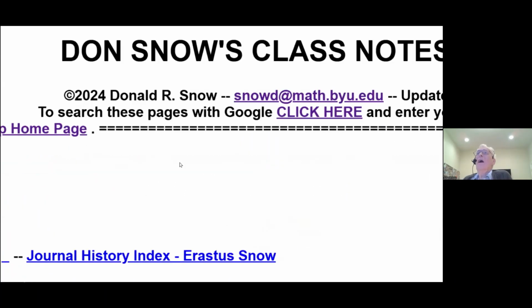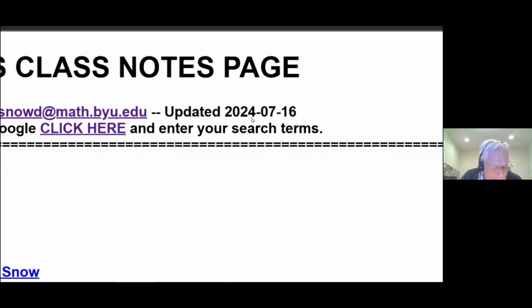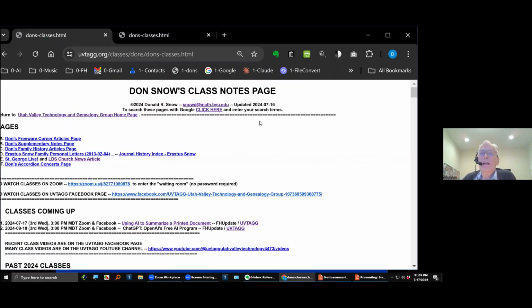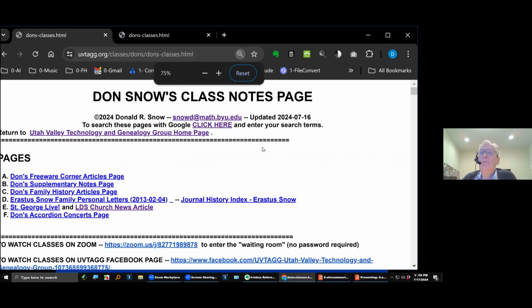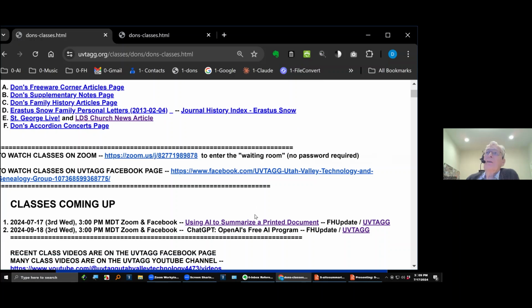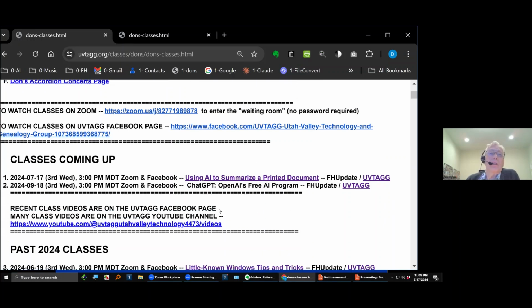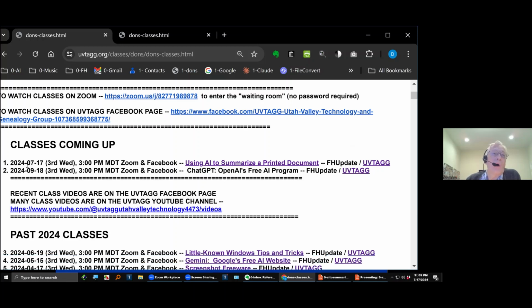Okay, all right. Now let me turn off the magnifier so it doesn't annoy the rest of you. I have to turn that on so that I can see it. Now let me make this slightly larger by rolling the mouse wheel. Okay. Now these are the class notes, and if you scroll down just a little ways, there's classes coming up. This is today's date, the 17th of July of 2024. So it's item number 1 on here, and there's the link to the notes.